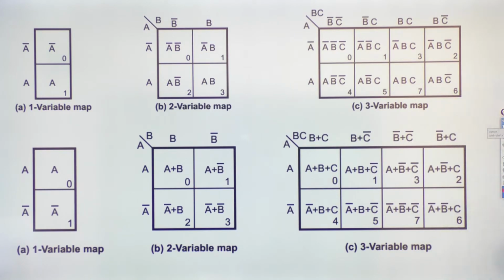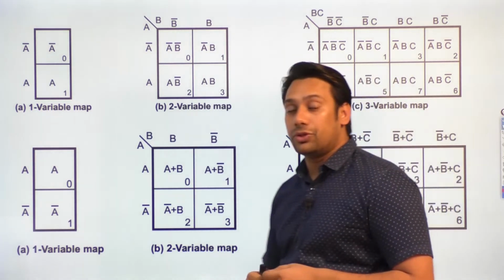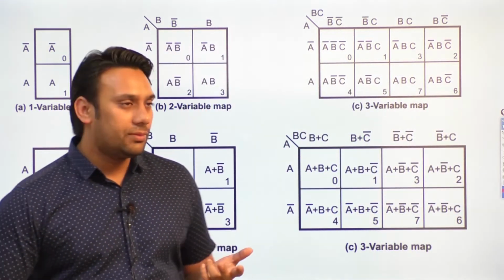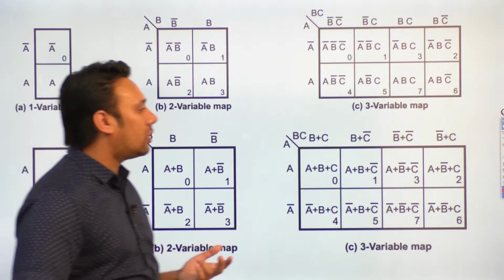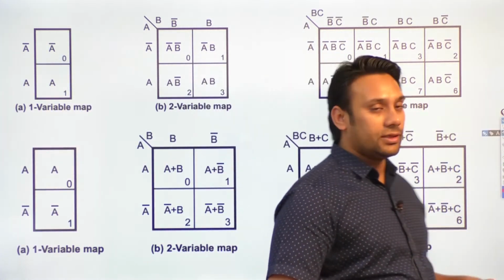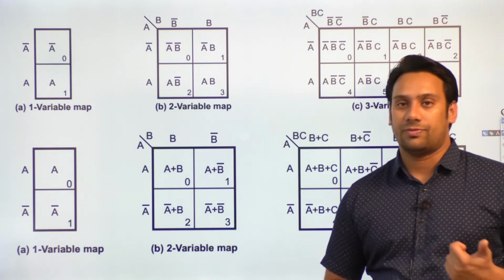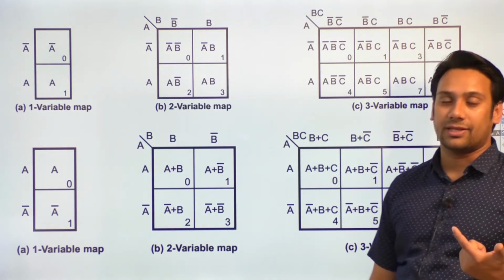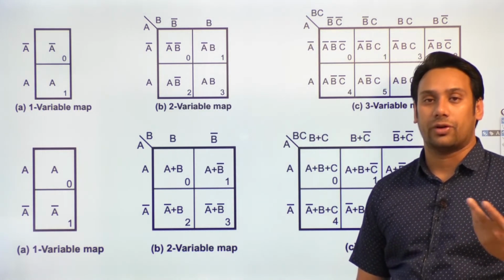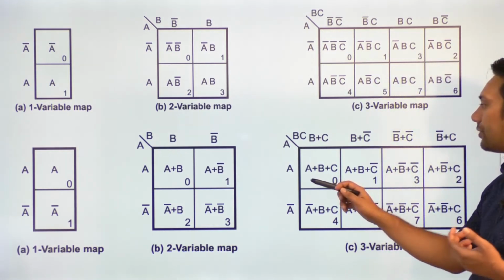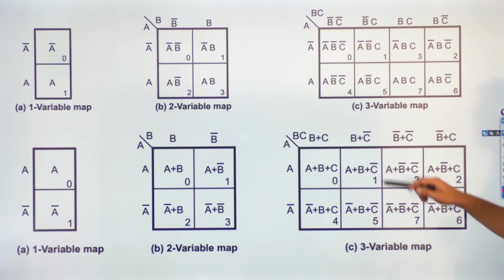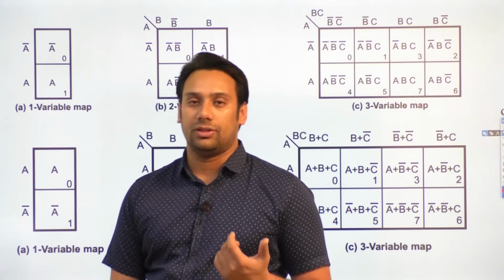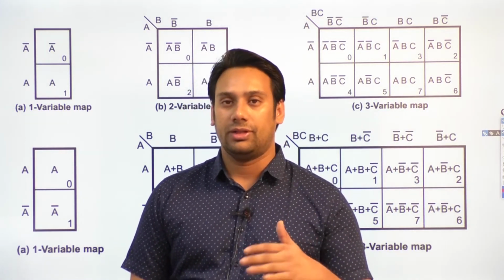Clear? So we have two kinds of expression. As I told you, we have minterms as well as maxterms. If we talk about minterms, then we represent minterms as a sum of products. So they are representing all the product terms. If I talk about maxterms, that means they are representing a product of sums. We will look at this later on. We'll try to understand how this works later on.